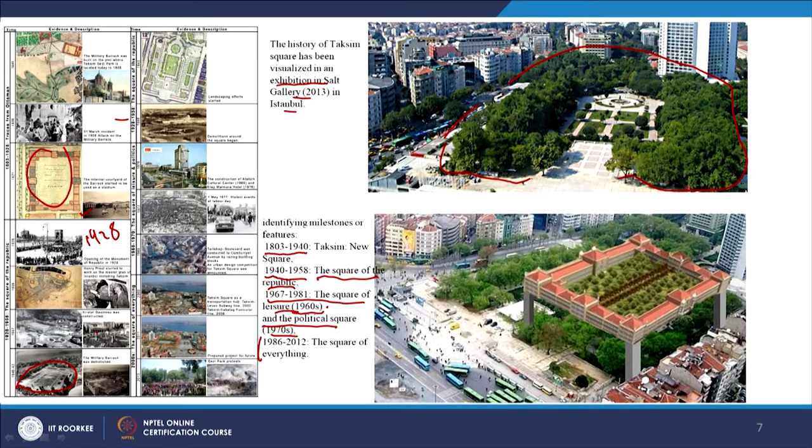You can see this has become a kind of green access to the other parts of the city. This is probably the only large green space in the hardcore of Istanbul. Now there have been some observations from various communities we interviewed, the local shopkeepers and others. They feel they have a lot of memories even in Gezi Park. Maybe when they were born they had not seen the military barracks, but some myths were passed down. What they have seen and experienced is Gezi Park. Some people celebrated their weddings there, some spent their leisure time with their families, and people working in Istanbul Technical University or behind the hotels have memories of passing through and relaxing in the park.